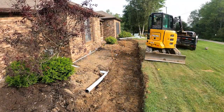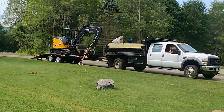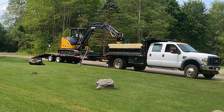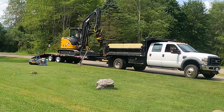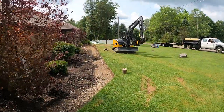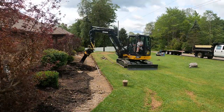However, we got a new toy. And our new toy is a Deere 60G with an Engcon rotary head. So I can interchange buckets really easy. I also have a little claw on the top there so I can easily load and unload the equipment. And it's worked out great. So let's give it a try.